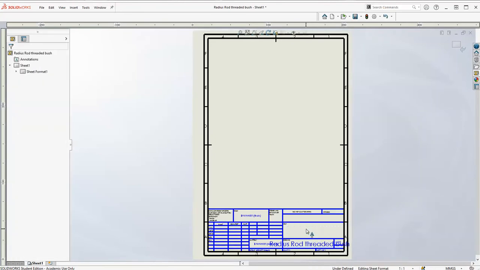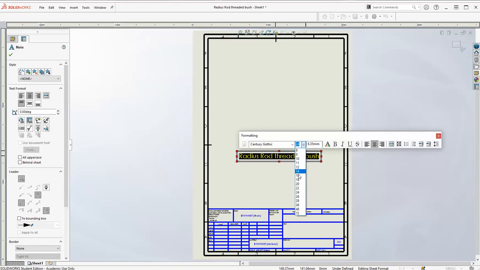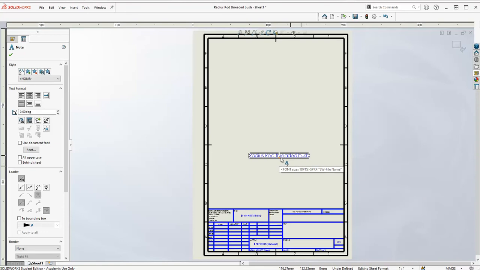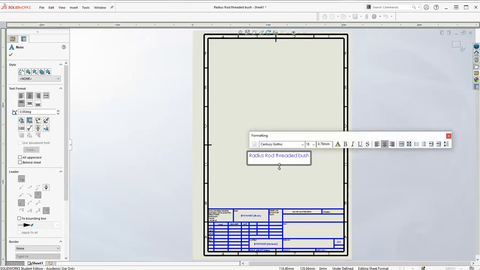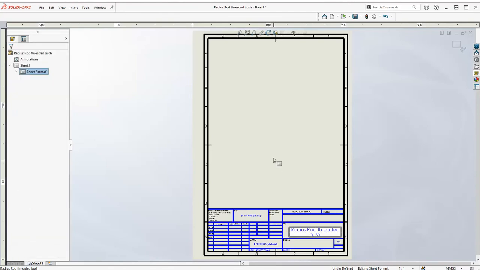This part number here we don't want, and this one is appropriate but too big and needs to be reformatted. So we'll just drop the font size down to 18 point, and it'll probably fit at that, but we can also stretch the border out a little bit and reformat it. So now we can place that where it should be, and looks okay. We could put some notes in here at this point, but I think we'll leave that for the moment.